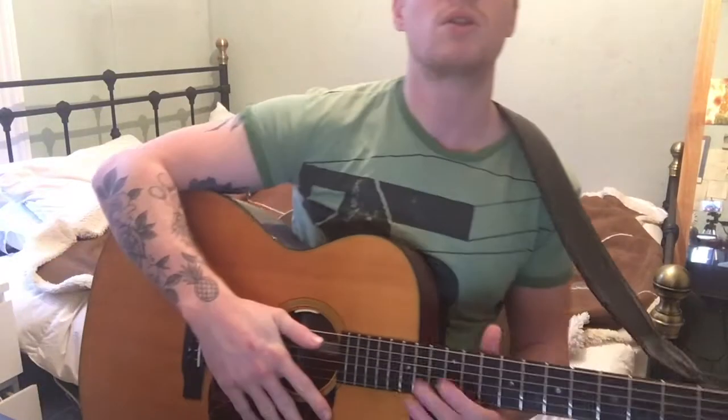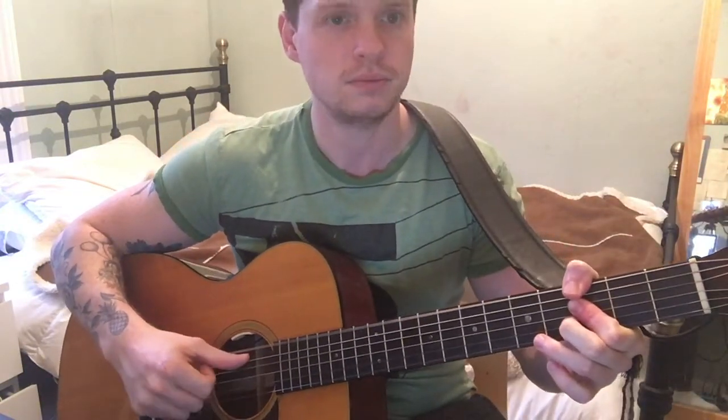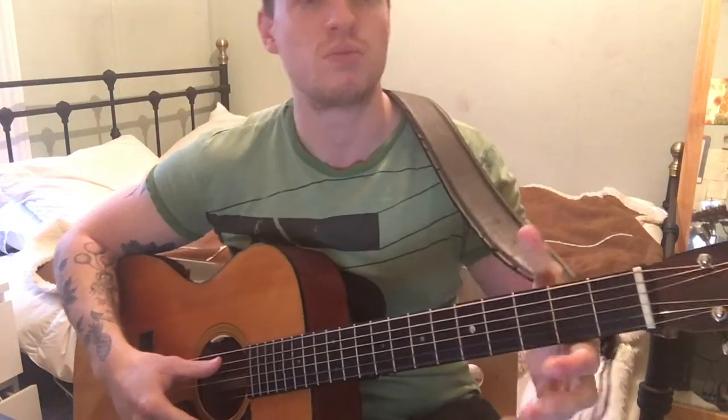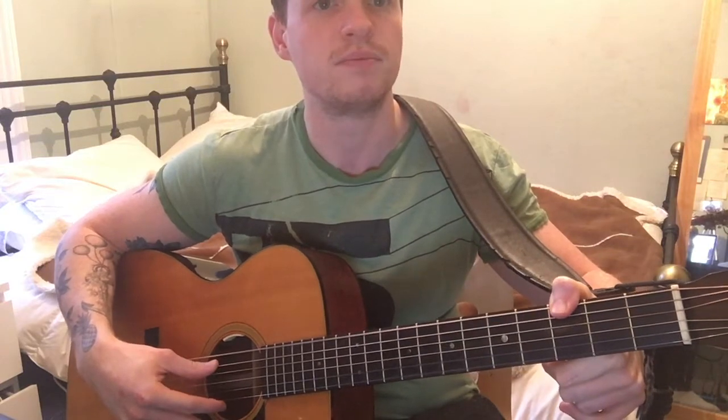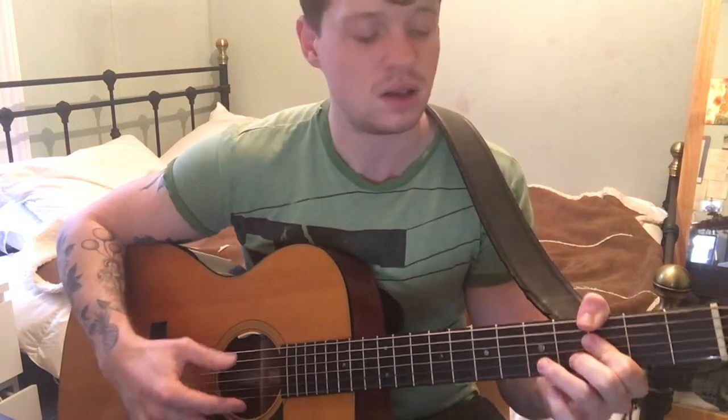Now, the next thing we're going to do is pretty much the same pattern with the right hand, but we're going to do a different shape down here. So what I need you to do is put your thumb on the 3rd fret of the 6th string, then bar your 1st finger across the 3rd fret on the 4th, 3rd and 2nd string. And then we get our middle finger and put it on the 4th fret of the 2nd string. So we have this shape.